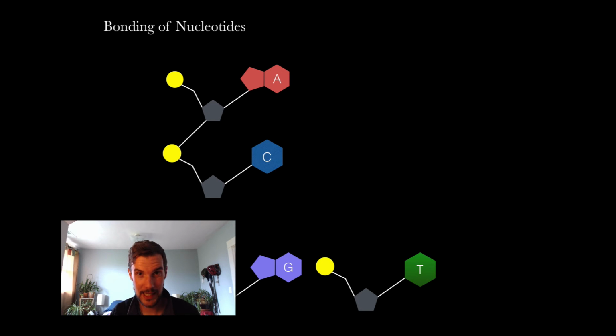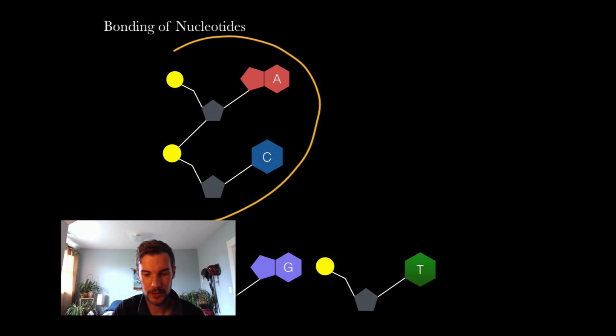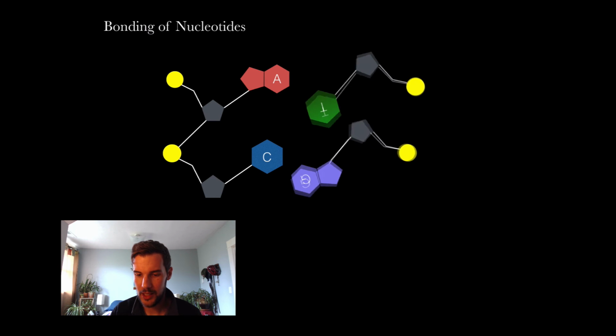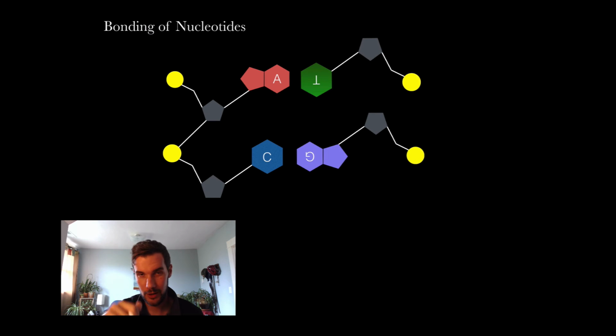And so we're going to talk about DNA. How does DNA become a double strand? So we have our vertical alignment here, and then we make another vertical alignment of those nucleotides that will be running the opposite direction completely, and they will bond together. So now the nitrogenous bases are going to be bonding together by hydrogen bonds. A always goes with T unless it's a terrible mutation, and they will have 2 hydrogen bonds. C will bond with G, memorize that, and they're going to have a triple hydrogen bond.